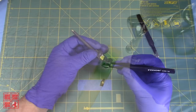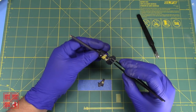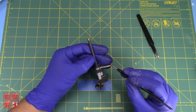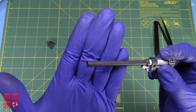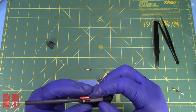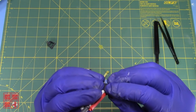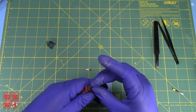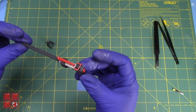For the big 180mm recoilless cannon, I go ahead and remove all the masking we did earlier to reveal all this detail. Color separation really goes a long way. I really like this technique. The barrel is smoked out at the end, but you can't really see it very well. Next, I assemble all the smaller orange parts I painted earlier. I think they give the cannon pretty good contrast.